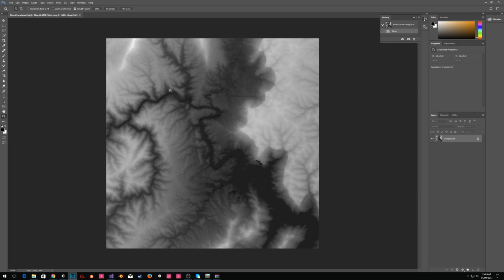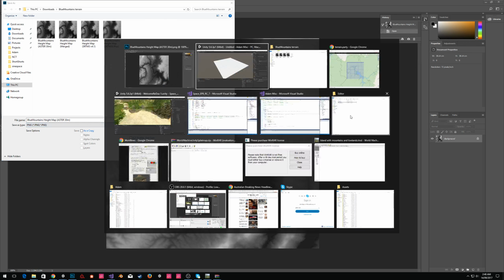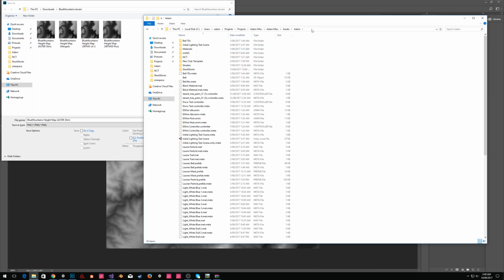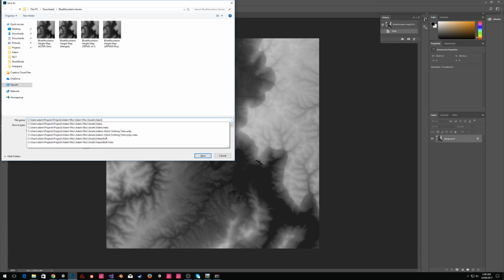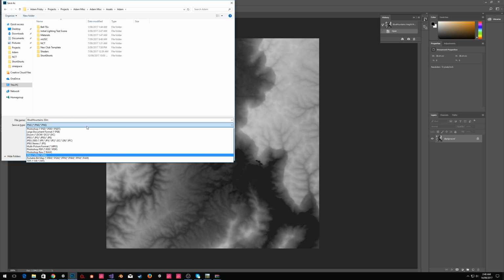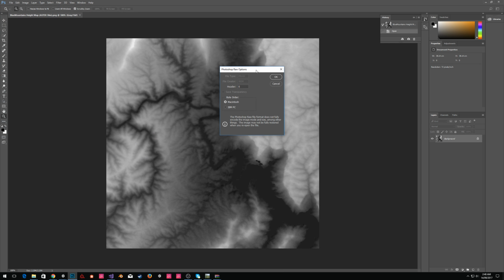So just open it up in Photoshop, we'll go File, Save As, and we'll just save it as a raw, and we'll just save it in the right directory. So we'll just grab here in this project, let's grab this one. And we'll just set it as a raw file, so it's just Photoshop raw. Will hopefully give us the details. So you just leave all this stuff blank. This will come in as an 8-bit.